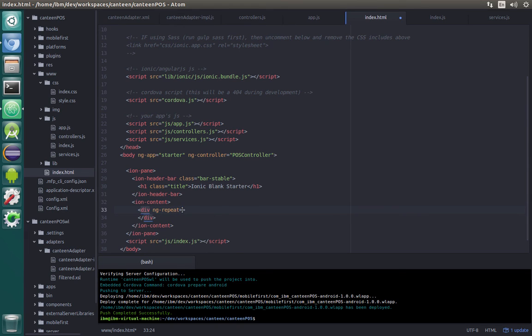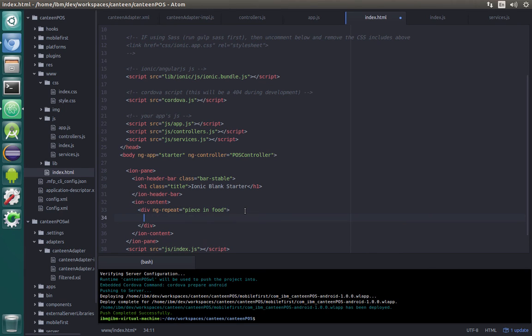We will be repeating the reply that we got, I mean food. Let's call the item in food something like piece in food, and this will repeat those pieces as many times as we have entries in this food array.